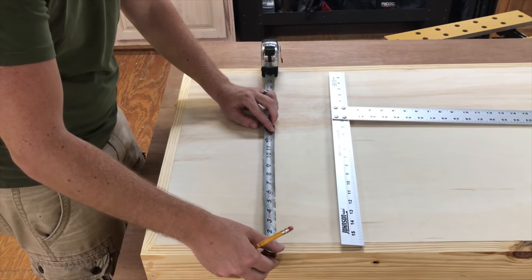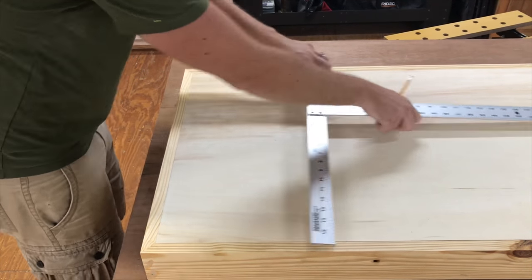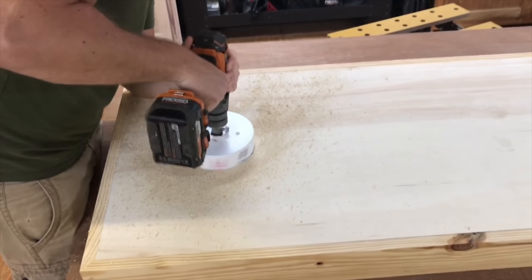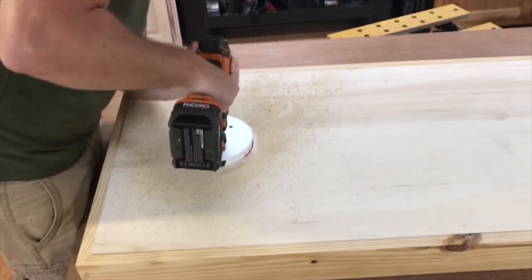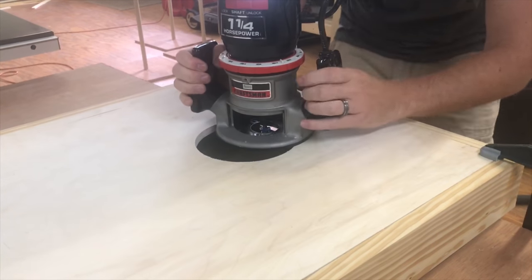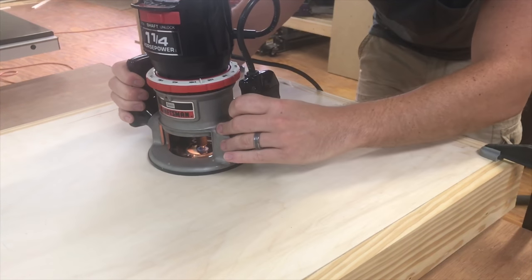Here, I'm measuring the center point of 12 inches and 9 inches from the top for normal regulation cornhole rules. To cut the hole, I used a massive 6 inch hole saw, but this could also easily be done with a jigsaw. With the hole cut, I decided to take my router with a round over bit to smooth the edges when you reach inside the hole.